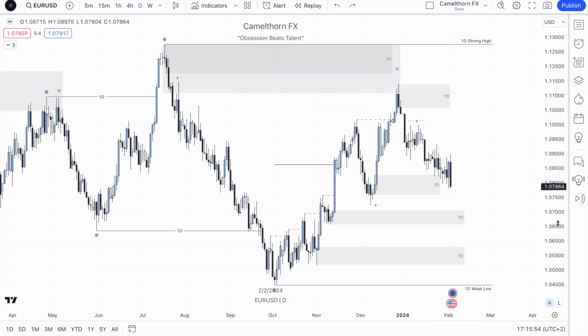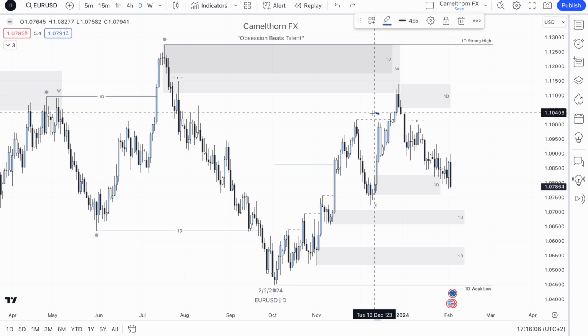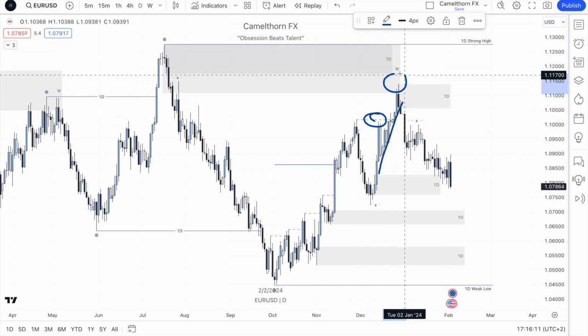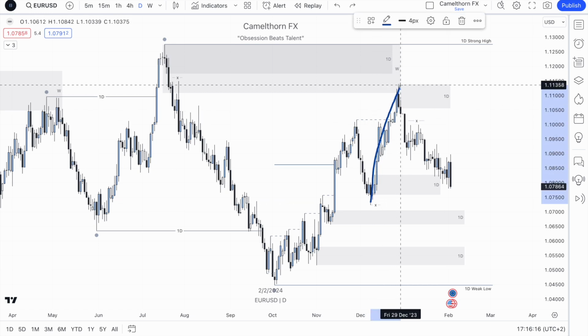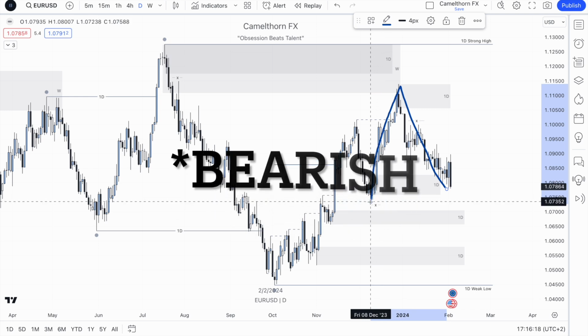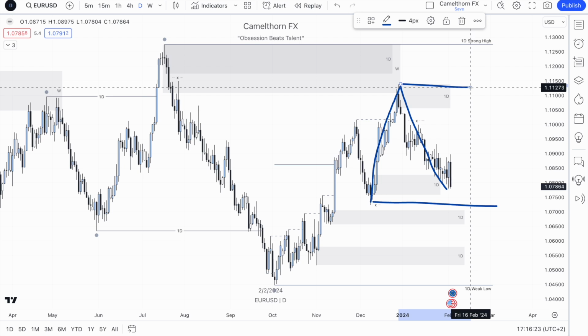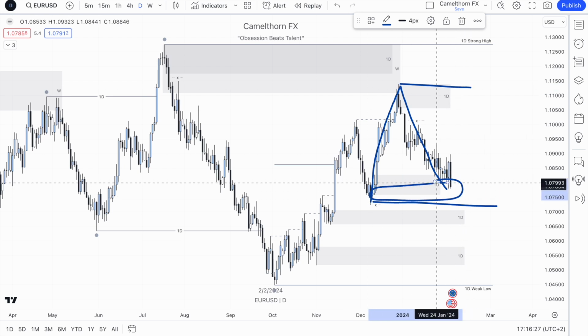Now the current objective of this particular range is a violation of the daily week low. However, our internal structure at this point in time is still pointing bullish. Our last internal break of structure was a bullish one in here as price action traded up towards that weekly supply, and we haven't yet seen that internal structure shift bearish because this is the internal range that we're playing within, and price is essentially now trading at the extreme of that internal range.